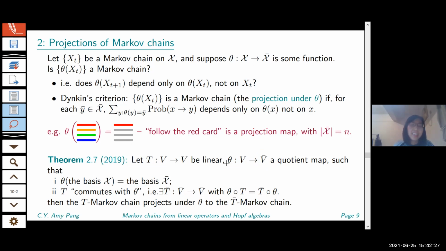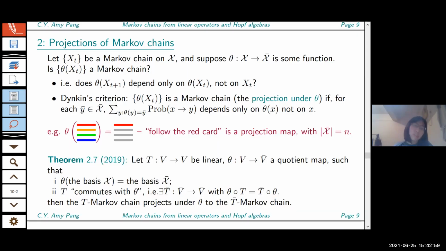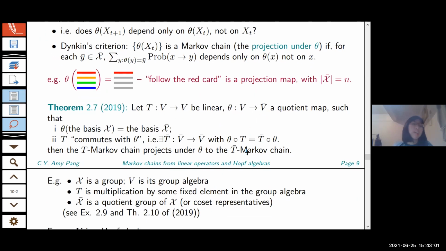This is just saying that the quotient map needs to be the linearization of a map on sets. And then Dynkin translates to the second thing, which is that T has to commute with the projection map in some way, and in a way that actually produces a T bar on the V bar, and this T bar is going to correspond to the projected chain. And yes, I know it looks complicated, but I'm about to show you some examples where it's not so complicated.